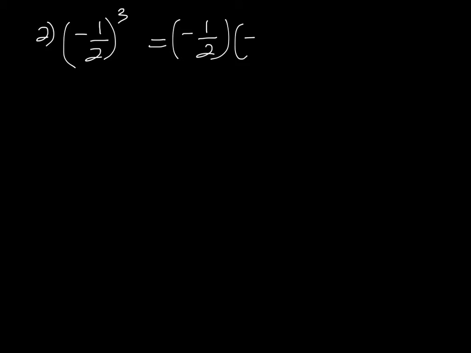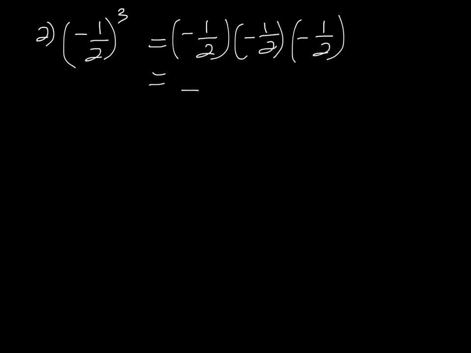Okay, so part B, number 2, and that question looks like it's a -1/2, and that's going to be cubed. And so basically that's just a -1/2 times a -1/2 times a -1/2, all multiplied together. And a negative number times a negative number times a negative number, I know my answer is going to be negative. I know that, but I can figure it out anyway.